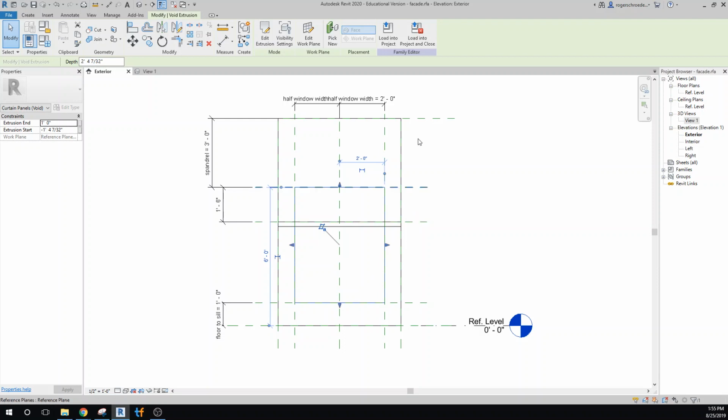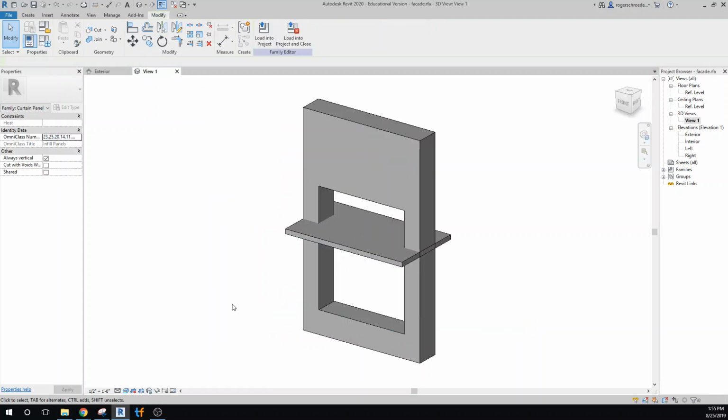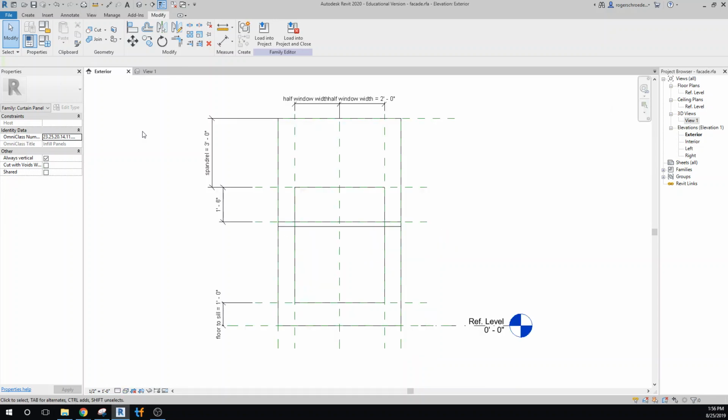But what I've established, and let me go back to this view just to make sure we're all clear on that, in the 3D view, you can see I've also got this other element, which is what we call a light shelf. We won't use this right away. This is just available to experiment with some of the modeling techniques that we're going to use going forward. Let me jump back to the exterior view and describe some of the parameters that we've set up for it.